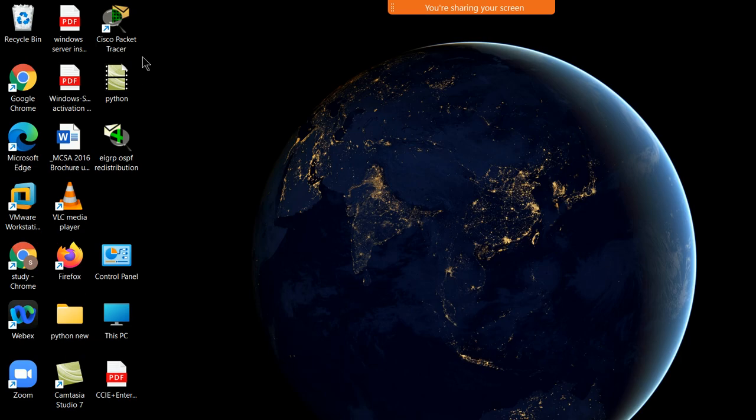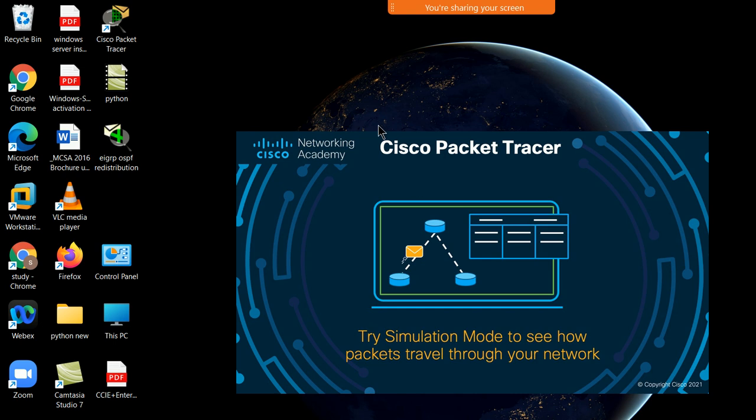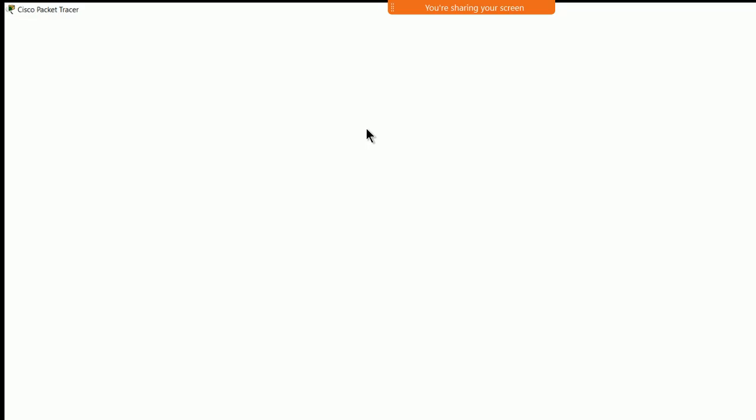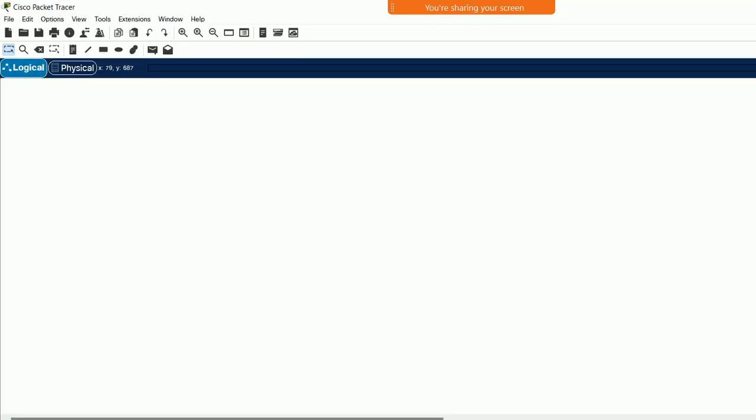So let me quickly open Cisco Packet Tracer and let's perform the practical. Okay, so here are your switches, and you have to take three switches over here. Let me take them and connect them.